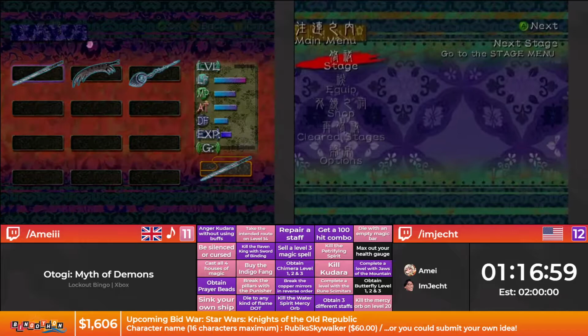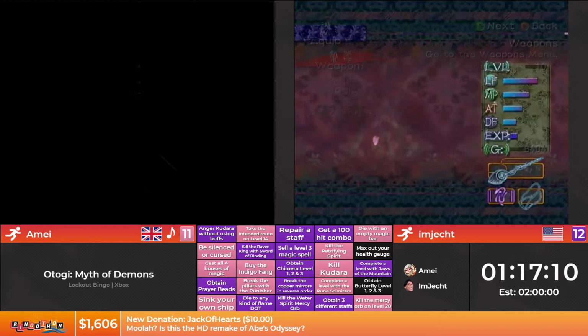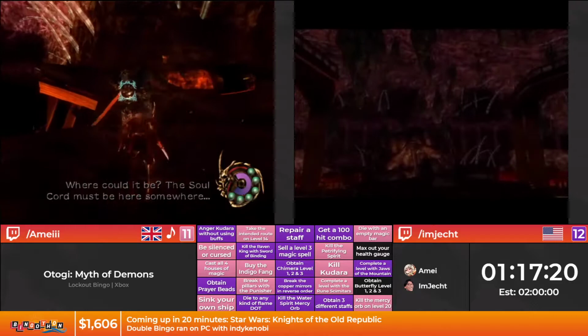A searing volcano. Battle the fire. Oh, no, not this level. Where could it be? Yeah, I just need to play it cool. The soul card must be here somewhere. It's fun. The black wings must have hidden it somewhere.